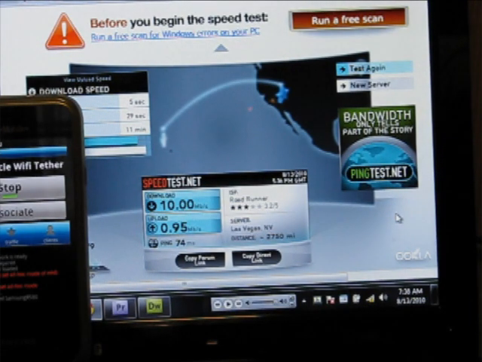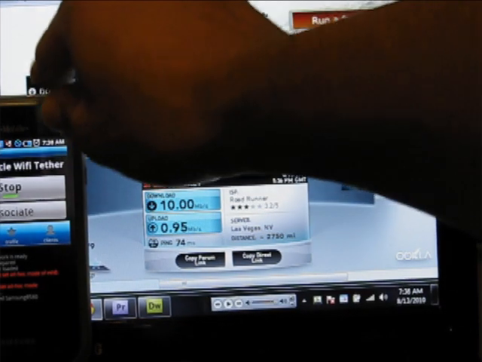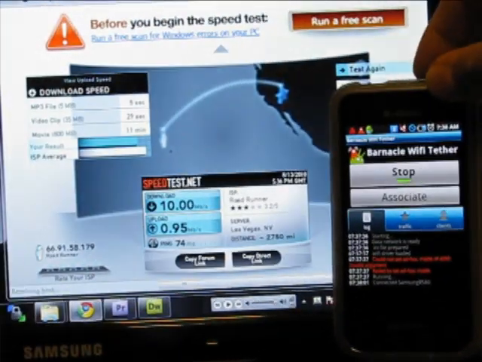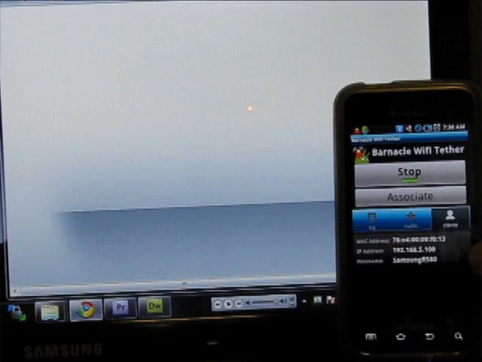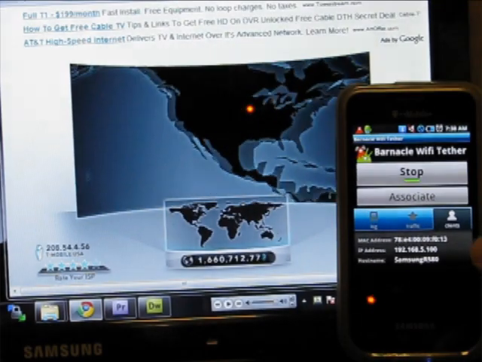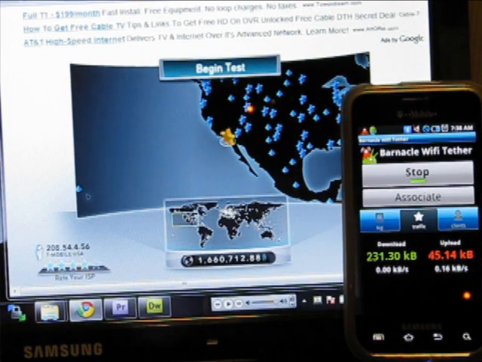So now it's connecting to my device, and I have 5 bars and it says internet access. So if I go back to speedtest.net, when that's loading, I'll show you that on the device you can see that my Samsung R580 is connected to my device, and I can start looking at the traffic here.